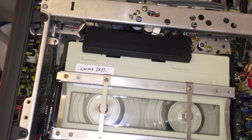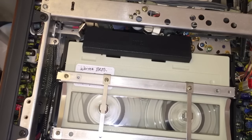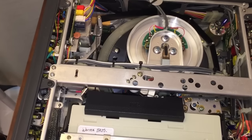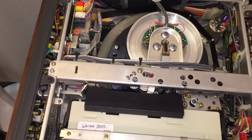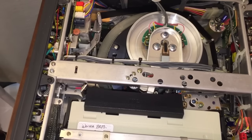Let's hit stop and rewind, and watch for that clear leader tape to come through, which will signal the machine to stop. It looks like it stopped the tape before the clear leader even comes out of the cassette and into the tape path, because I don't see it at all.